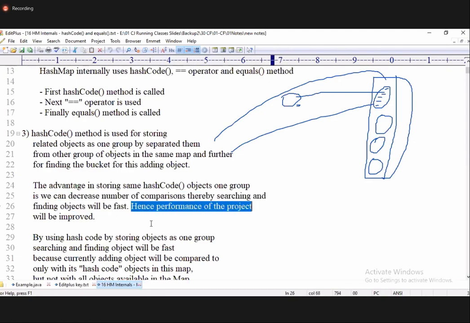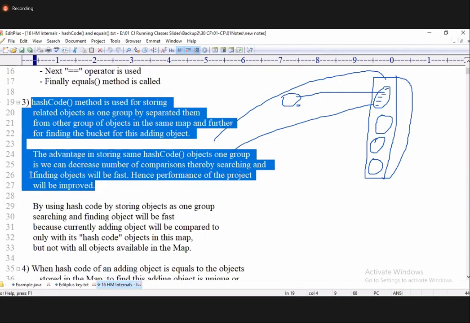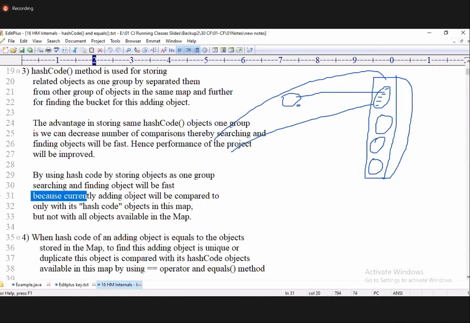Hence, the performance of the project will be improved. Are you catching my point? By using hashCode, by storing objects as one group, searching and finding objects will be fast, because the currently adding object will be compared only with objects of its hash code in the HashMap, but not with all objects available in the map.